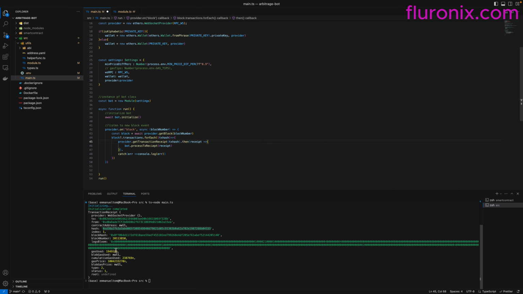After we've gotten the transaction receipt, we are going to pass the transaction receipt, which is this data, into this processTransactionReceipt function. This is the function that is going to execute the arbitrage if this transaction causes a price difference. For example, if it was a swap transaction and the swap impacted the price in this specific pool where the transaction occurred, and then from scanning other exchanges, we find out that the price has changed. It has depegged from other exchanges. So what our bot is going to do is send a transaction automatically to execute that opportunity.